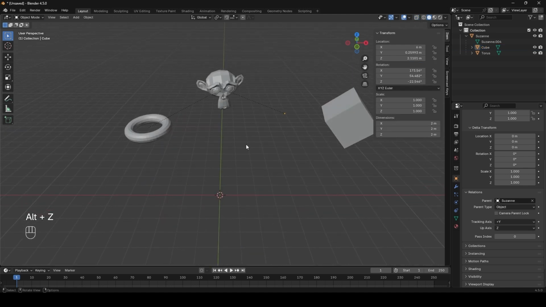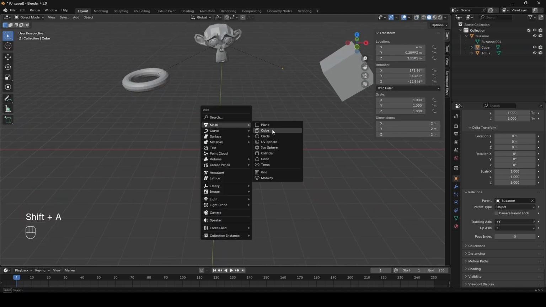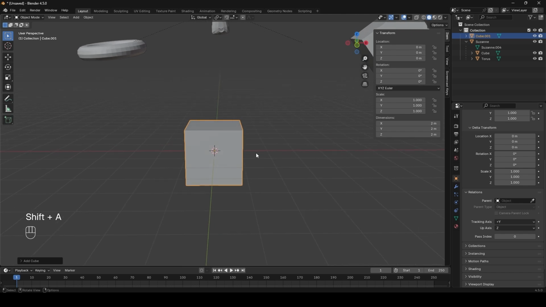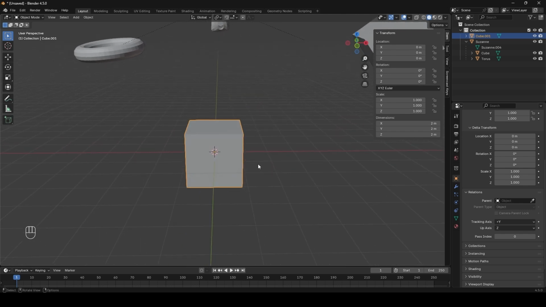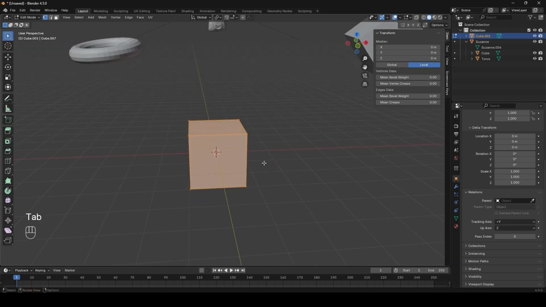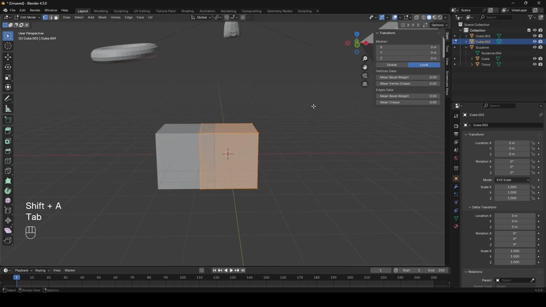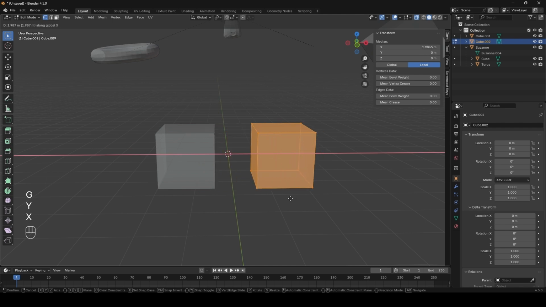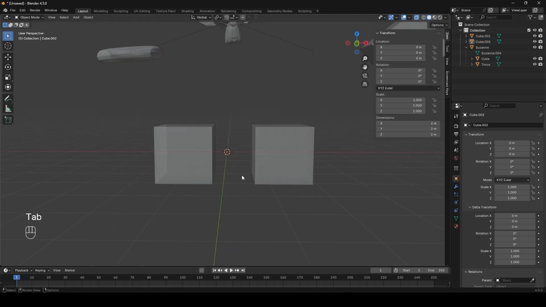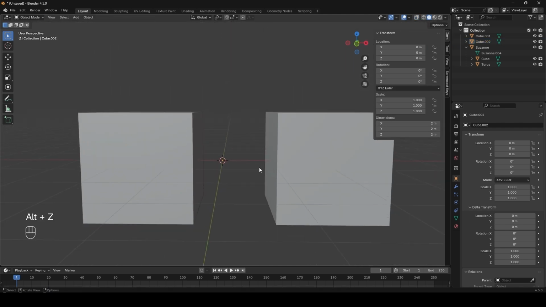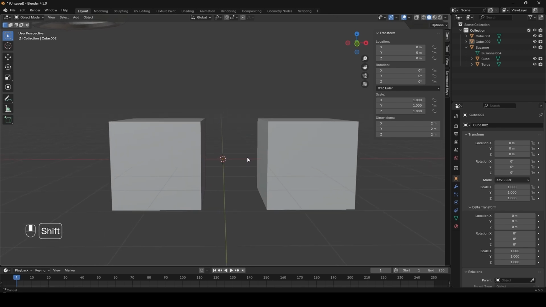And so this is important because if I create two cubes, I create one there, and then I create another one. Now, this is an important concept because the way that things are moved matters for a lot of the different tools that you're using.